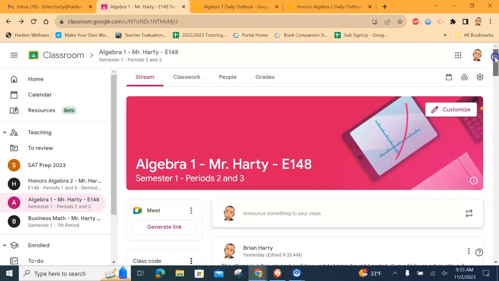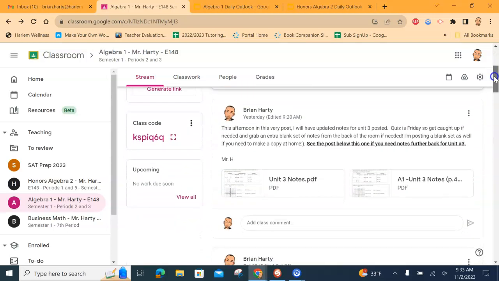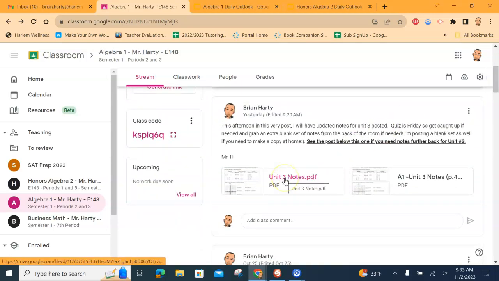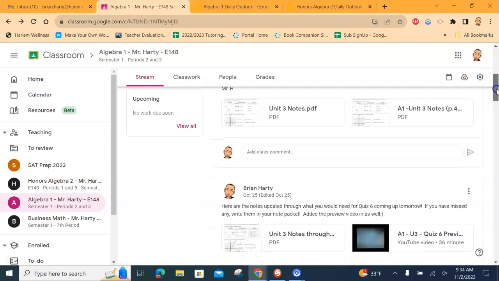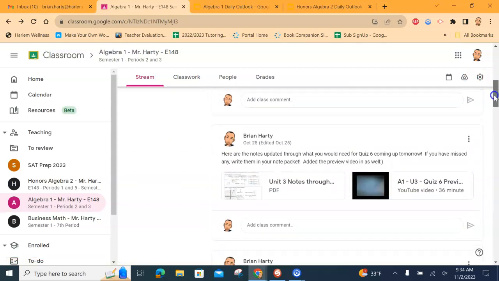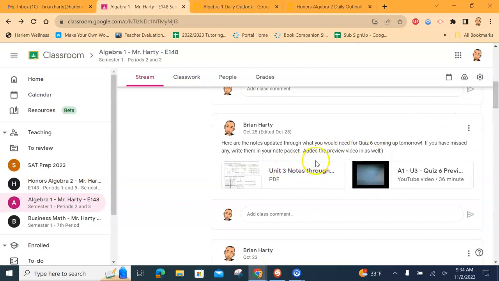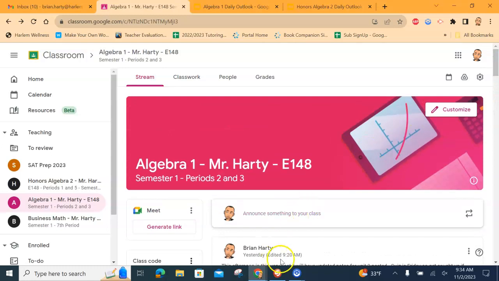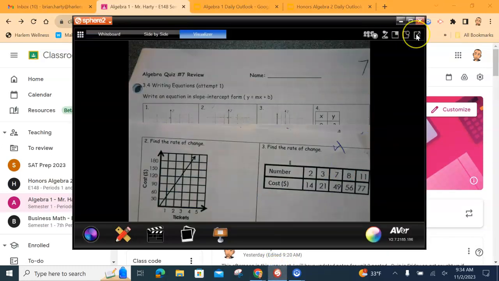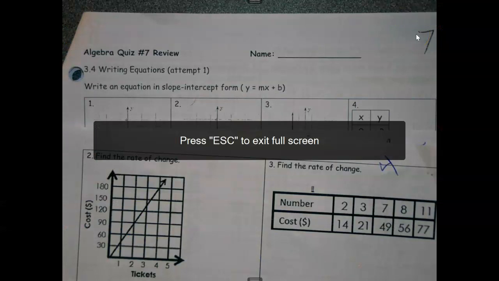Okay. So right at the top of Classroom, there is a blank copy of the notes if you forget until later and need to get them down. All the notes from this current packet that we're in, we've got all those. And if you need the ones from earlier in the packet, because that stuff shows up on quizzes sometimes, that's on the one right below it here. So anything you need notes is right on the front stream of Classroom. Okay, let's get down to business.